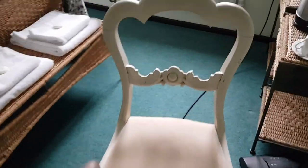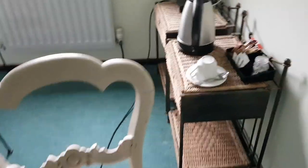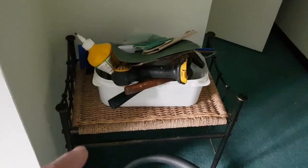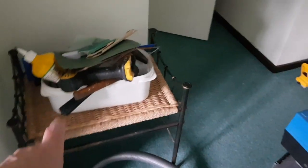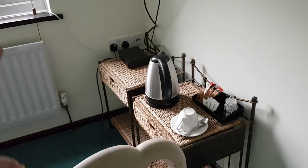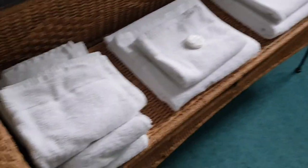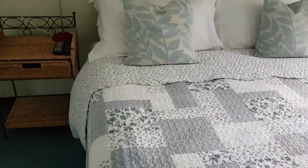I'm going to redo this chair and do it up. You don't really need this chair in here because it's got this furniture. So what I might do is just put that chair in that corner and put this one which you can use as a sort of table as well, because there are a lot of bedside tables in here. We use these two for putting the teas and coffees on. It's got this beautiful thing that goes at the end of the bed. We're not changing this room because I love this furniture.